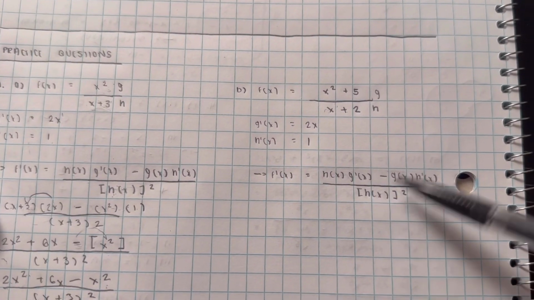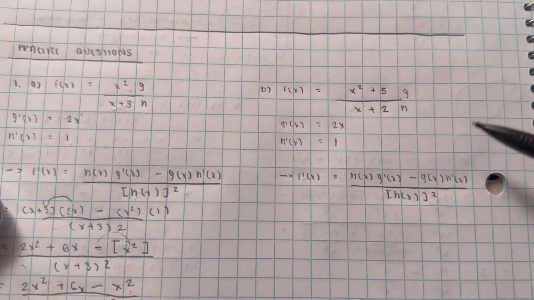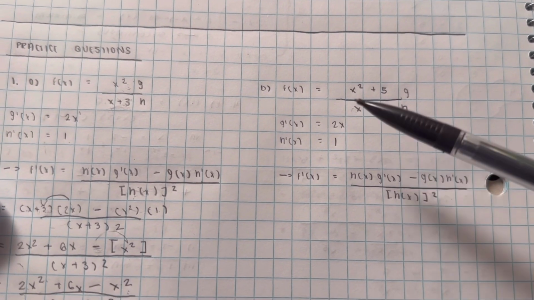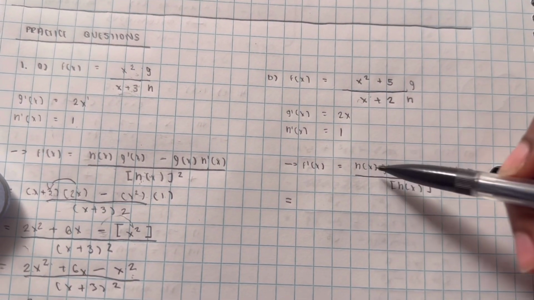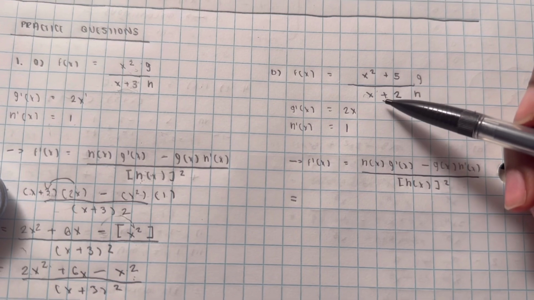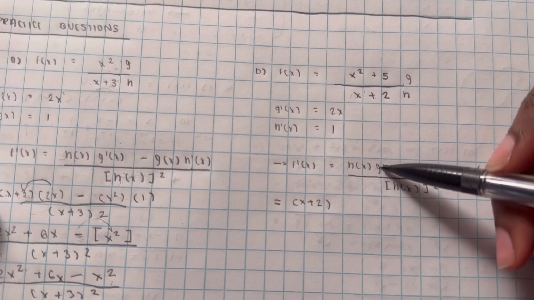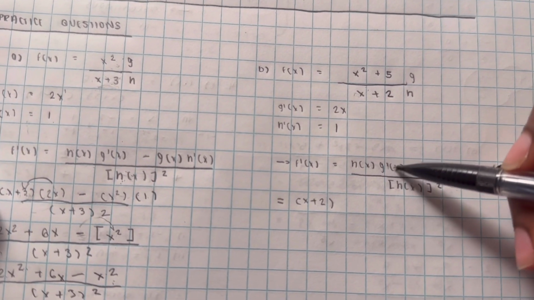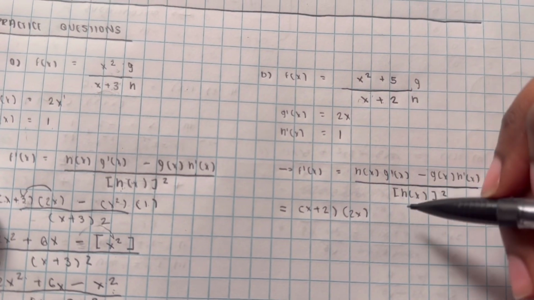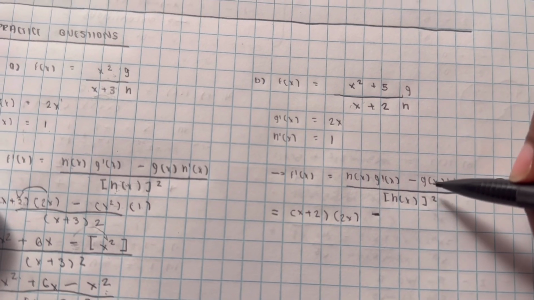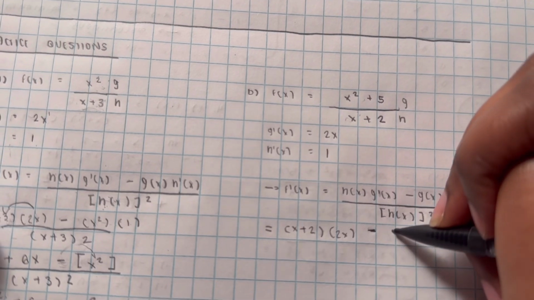Now, like the last example, I'm going to put the quotient rule here just for the sake of it being a little bit easier to follow and to apply. We just now plug in all of the different variables that are needed into the formula. So let's do it together. So it equals h of x, normally not the derivative, but just h, which is x plus 2. Just add that there. Then we're going to multiply it now by the derivative, seen by that sign, g prime of x. So if we find it, 2x, we located it and we multiply it. Subtraction sign, and now we do g of x, not the derivative, g, which is up here, x squared plus 5.